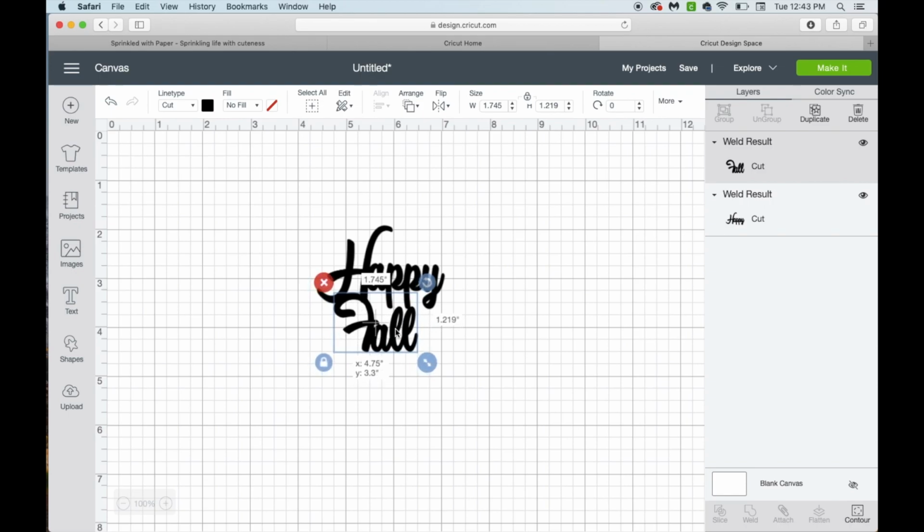Once I'm ready to connect the two words, there's a couple things that I like to keep in mind. One, I like to make sure that both of the words are touching in as many places as possible. At the very least, I make sure that they're touching in at least 2 spots. That way I know my cupcake topper will be nice and sturdy. I also like to keep in mind where my stick is going to go. I want to make sure that the stick is not only going to be attached to the bottom of the word, but also the top, again, just to make sure that it's nice and sturdy.